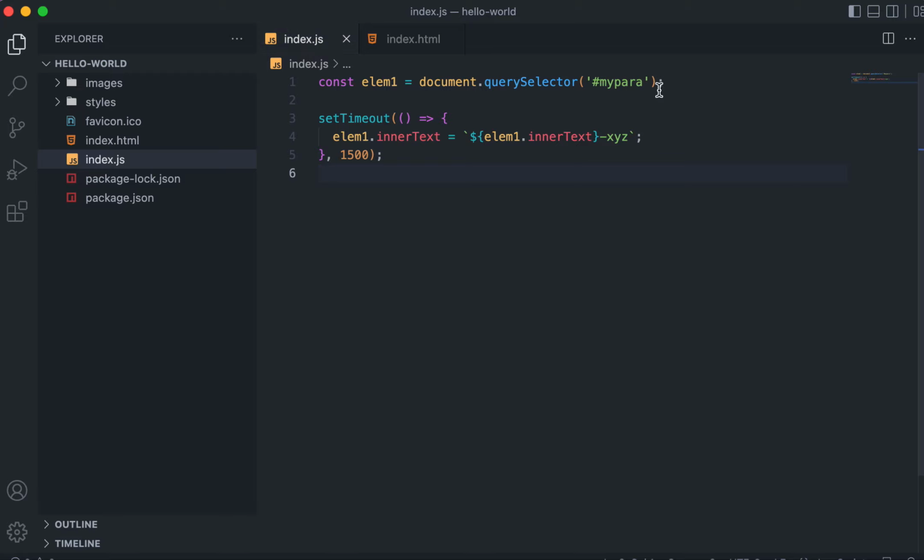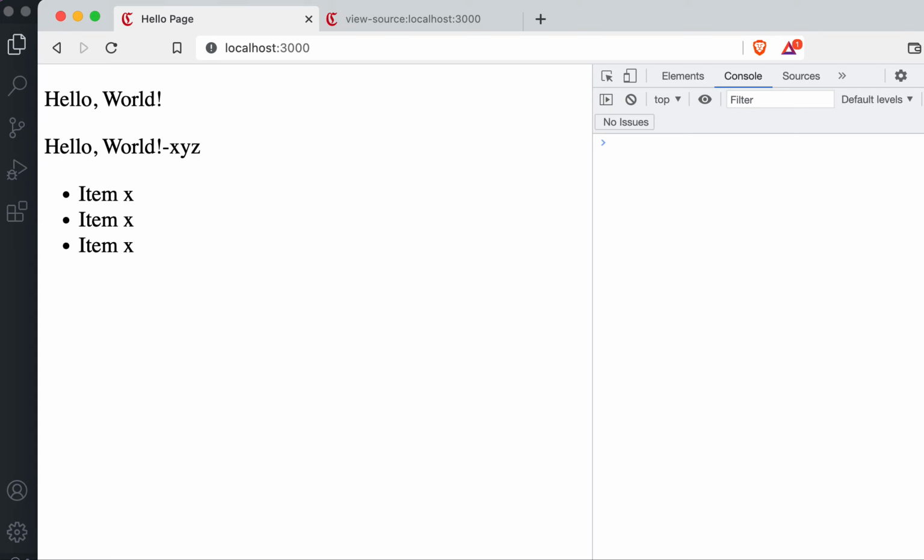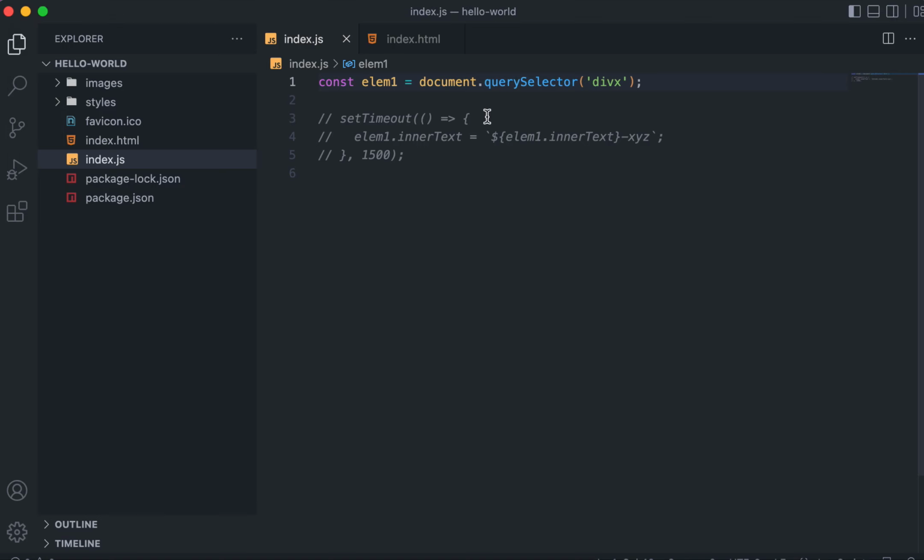We know that something like div without a dot or anything else is an element, right? So let's write div x, and let's try to run this, okay.